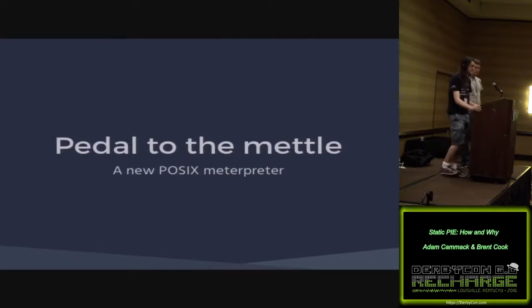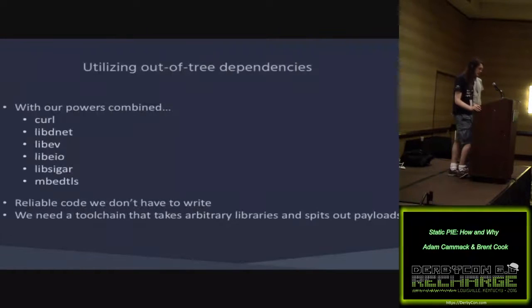So we took a slightly different approach to building Metal in that it was completely different. We use out-of-tree dependencies for most things that we can. So common libraries that you find in most C&C projects like curl and dnet and libev and embedtls, which is a fun little TLS library from the ARM embedded group. But if we're going to use off-the-shelf, out-of-tree dependencies like this, we can't be building our payload with the Byzantine Ubuntu 14.04 only half-working Docker image that we build the current Linux interpreter with.